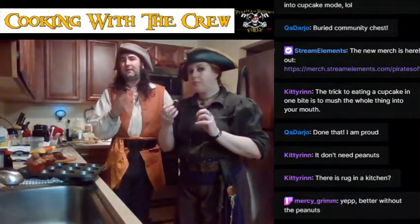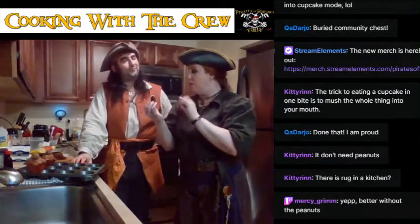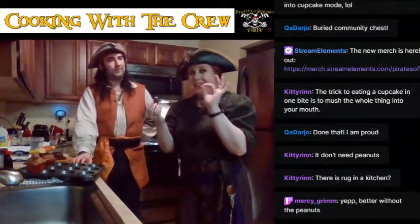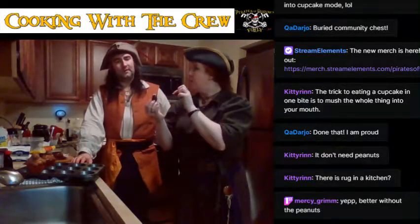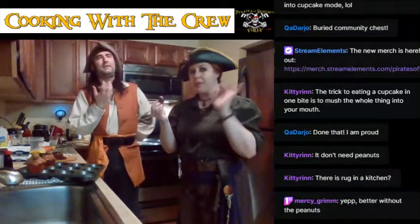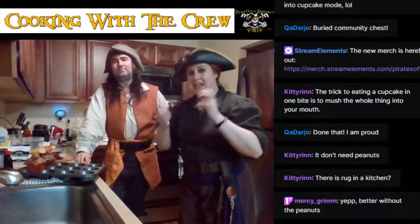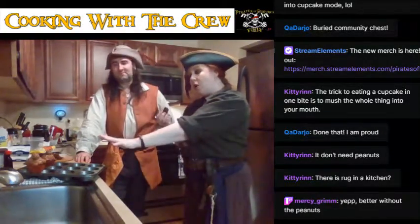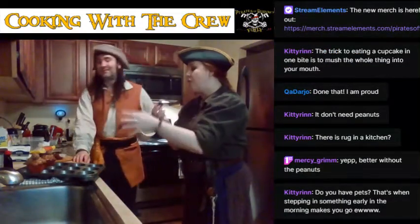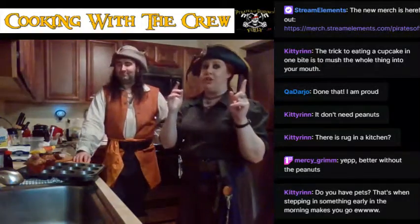The peanut butter icing is really set off by that chocolate ganache over top. I agree. I think it wouldn't have been the same without the chocolate chip ganache melt on top. It's also got chocolate chips in the actual cupcake. I could actually taste that as I was eating it because I'm like, oh, there's a nice little bit of texture. Oh, there's a burst of chocolate. A wee bit of just chocolate chips in the actual cupcake, which I'm not sure is going to compete with the fact that you have an entire Ferrero Rocher truffle in the middle of yours. Well, but really, that's quality, and I just finished mine.